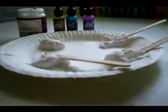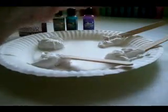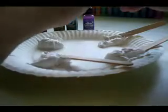Okay, so I'm going to take Wild Plum. I'm just going to add, if I can open it, there we go.